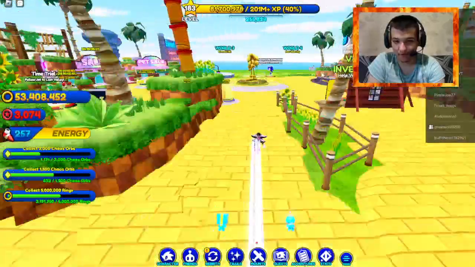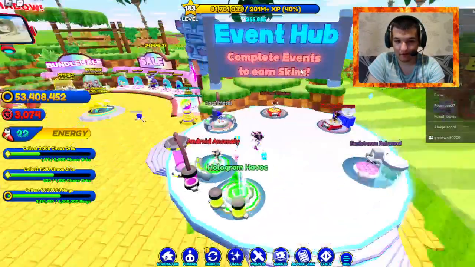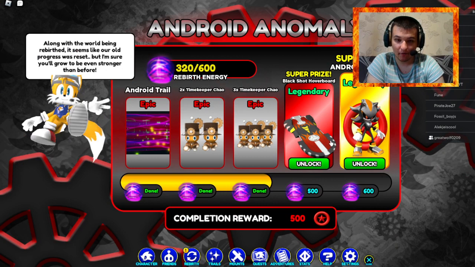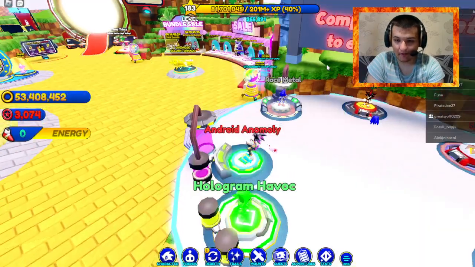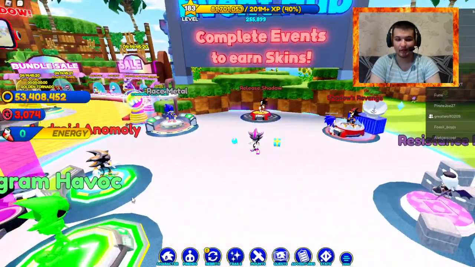So let me go back to the event hub and see. Okay. Yeah, the Android anomaly. Yes! The Timekeeper Chow. And the next one is Blackshot Hoverboard, which is a legendary. So yeah, I could do that sometime in the future when an update comes out.